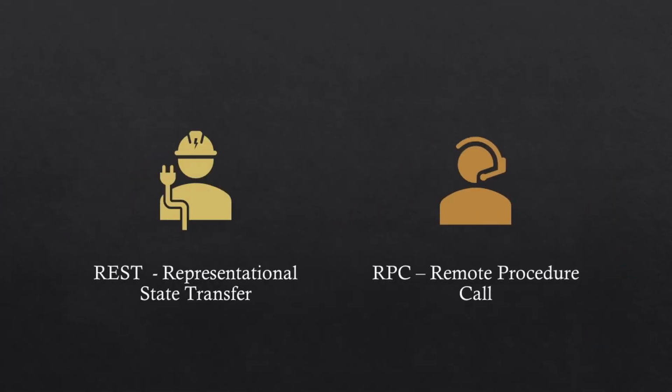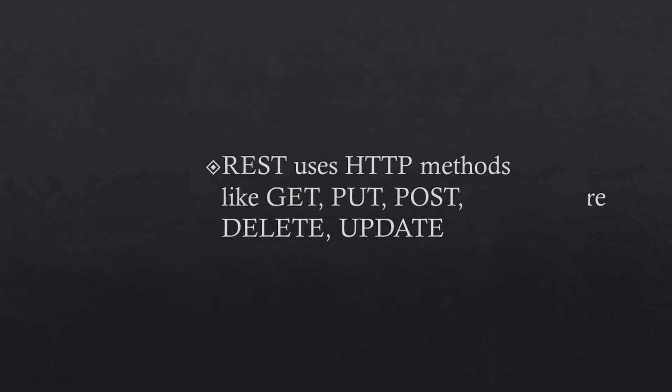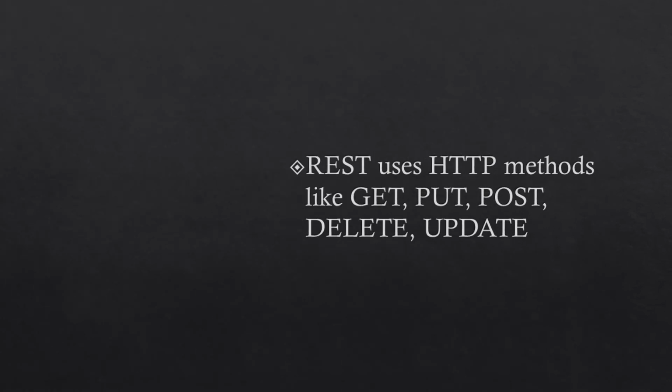REST stands for representational state transfer. In RESTful style, the method and scoping information is passed in the request line itself. As we are aware, the HTTP request has a line, a header, and a body to pass different data, and RESTful style utilizes the already existing HTTP methods like GET, PUT, POST, DELETE, UPDATE, etc. As you know, any HTTP request is already associated with a request method.